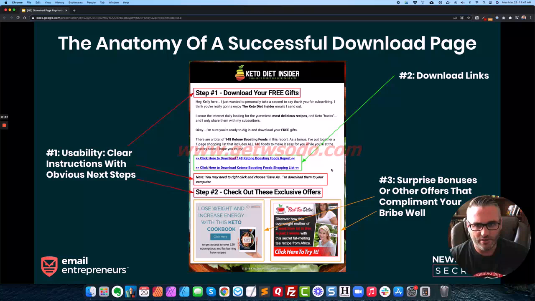surprise bonuses. I probably could have found some free keto offers, but maybe not. Back then, this was 2018, there weren't as many. Keto has taken off even more since then, and there probably are free book offers on ClickBank. But like I said, it really doesn't matter. Just put something down there that is going to help them with where they're at on their journey right now. I was looking at this to see, but yeah, that's not a free book either. So these are both probably $30, $40 offers.